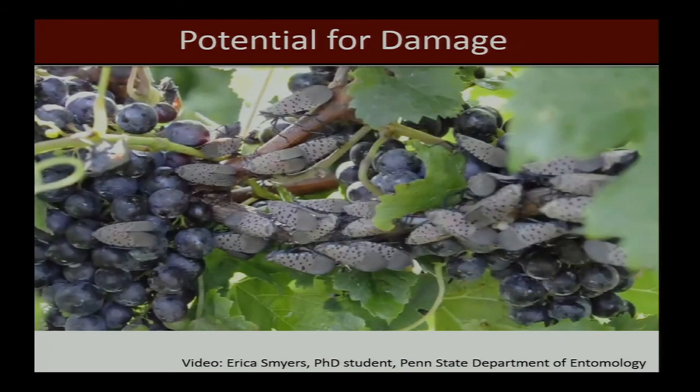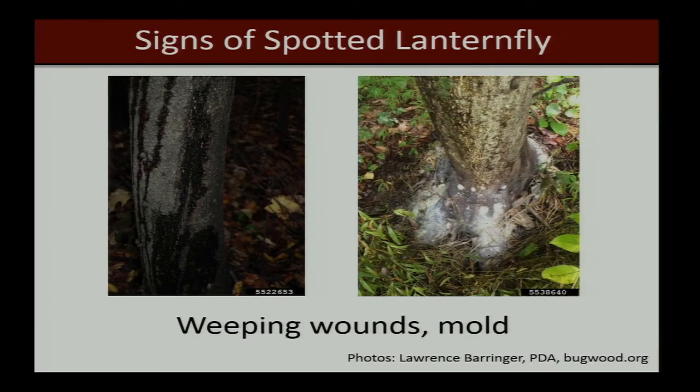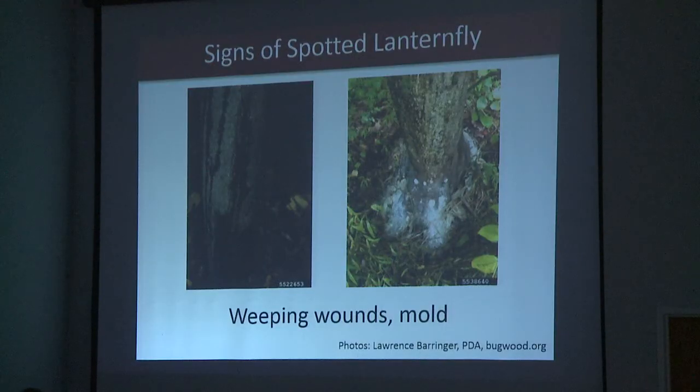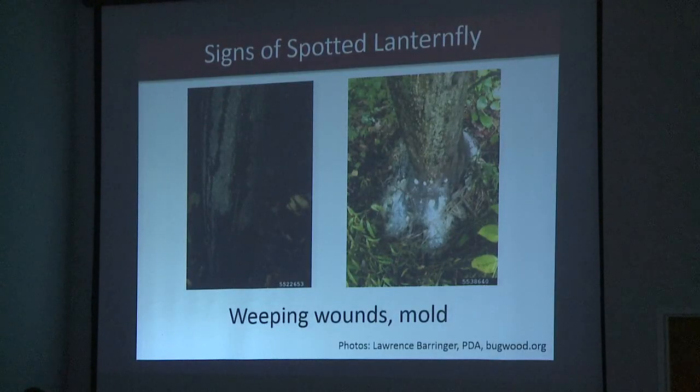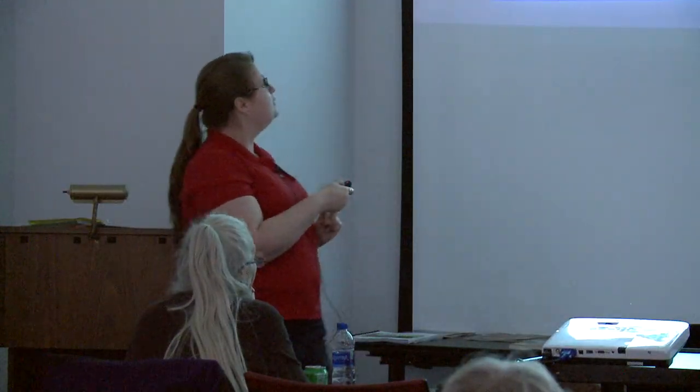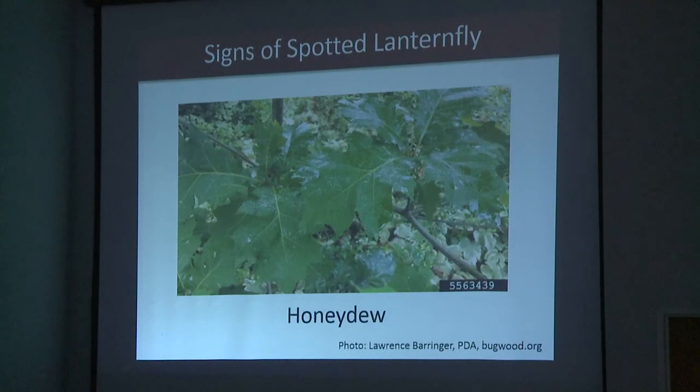And what that means is that when they're feeding on trees, they leave a big pile of honeydew underneath them. Sooty mold and other molds will grow on these trees. And also where they're feeding on the tree and making a wound, the tree will leak sap. So in addition to that, you have the tree sap leaking down the tree. So you have both the sticky honeydew, which you can also see sticking on the leaves here, as well as the sap that's leaking out of the tree.